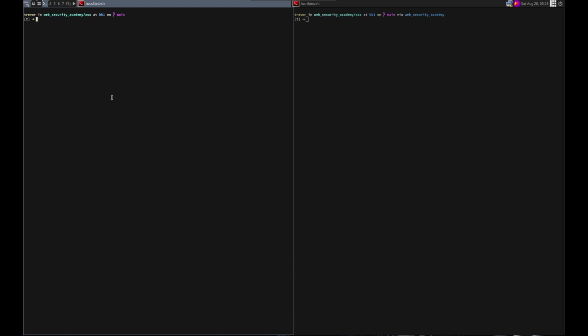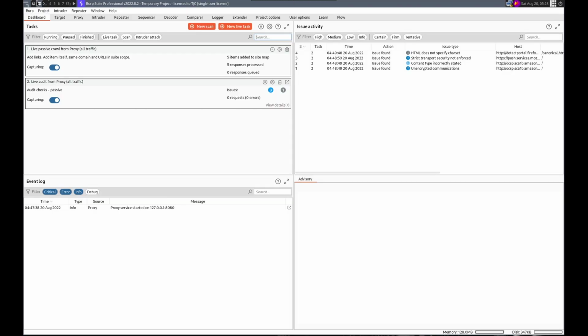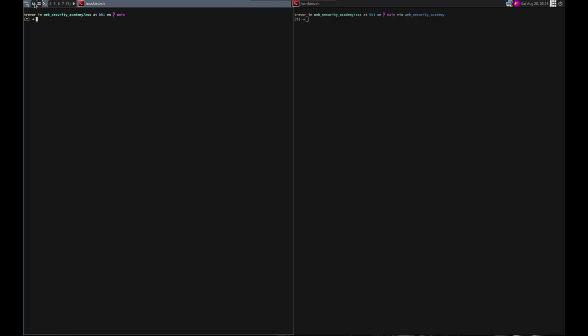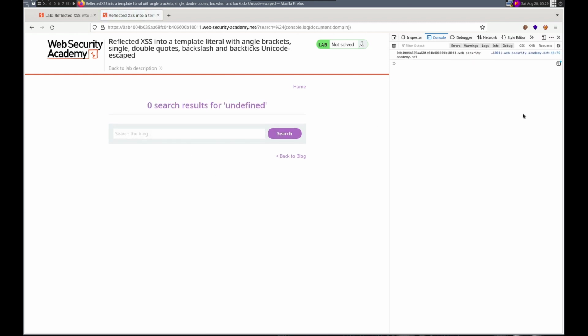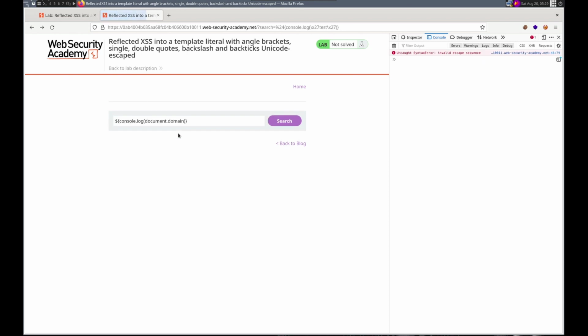Because all we need to do is pop an alert box. We don't need to pop any specific string. If we were doing something like console.log document.domain, or document.cookie, we wouldn't need the quote anyway. So you can see we did get the domain, and the same if we did document.cookie.